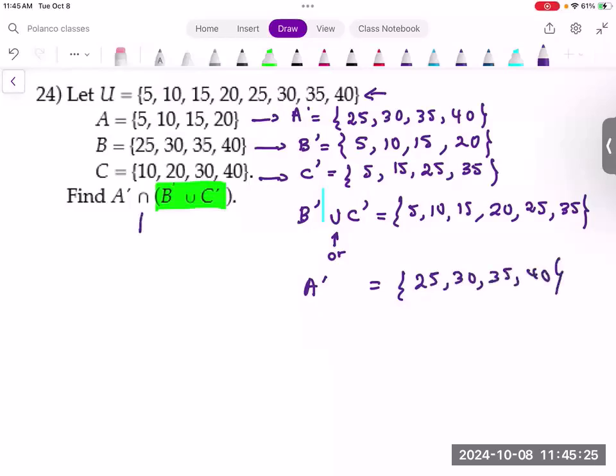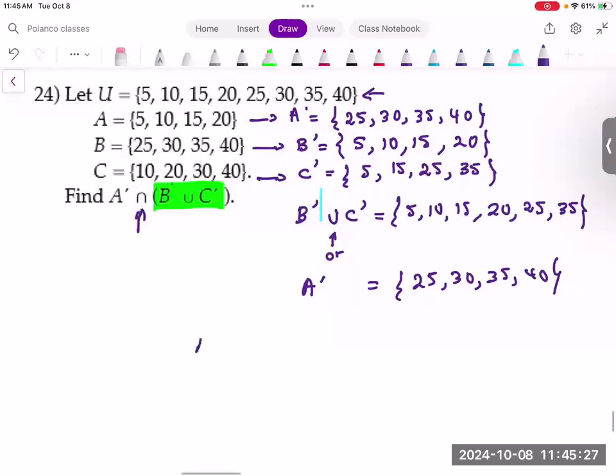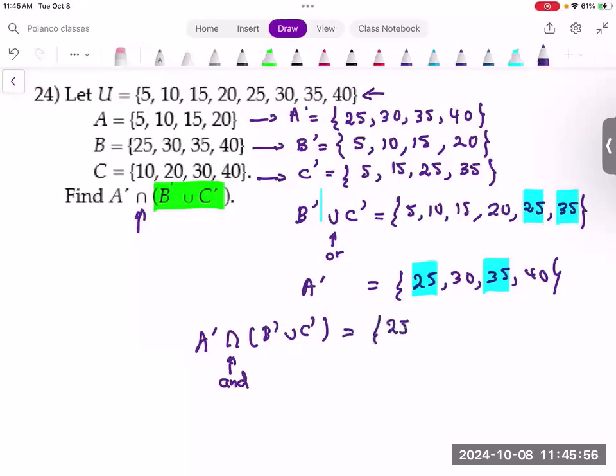And I am looking for this symbol. This symbol, what is it? The AND, right? And what does it mean? It has to be repeated in order to take it, right? So let's see what the numbers that repeat. The 25, yes, repeats here, right? So I'm taking it. 30, no. 35 is repeating, yes, I take it. Anything else does not repeat. So that's going to be your answer. So this is going to be 25, comma 35.